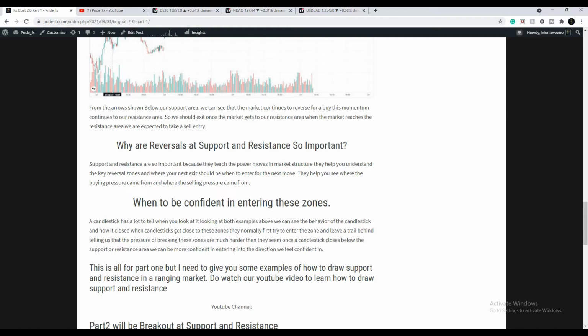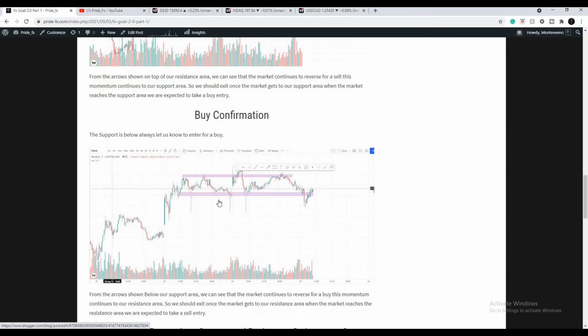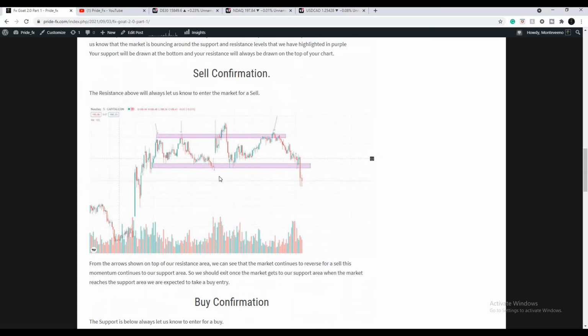A very nice article to read if you are starting out with price action, or if you are still struggling with price action. Just go and read this, and then tomorrow, Monday's episode will be more about the breakouts. The following episode will be about trends, how to enter trends, how to exit trends, and so forth. This article will tell you how to exit out of a range, how to enter into a range, and so forth. So make sure you go and read this article.